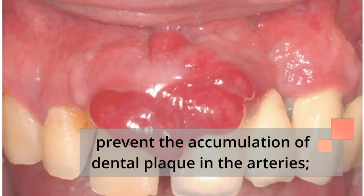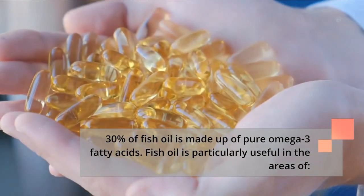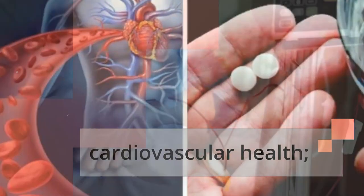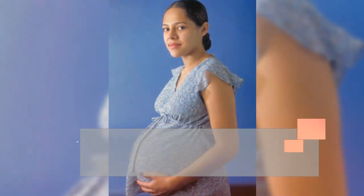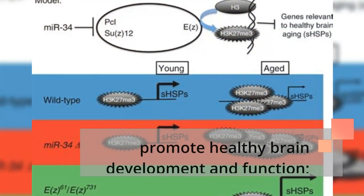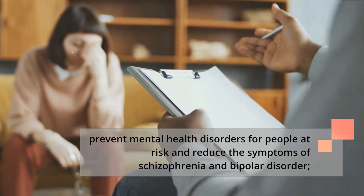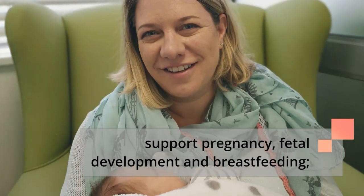30% of fish oil is made up of pure omega-3 fatty acids. Fish oil is particularly useful in the areas of cardiovascular health, mental health, inflammatory diseases, pregnancy, and breastfeeding. Fish oil can help promote healthy brain development and function, prevent mental health disorders for people at risk, reduce symptoms of schizophrenia and bipolar disorder, reduce waist size, reduce inflammation and pain associated with rheumatoid arthritis, promote healthy skin, support pregnancy, fetal development, and breastfeeding.